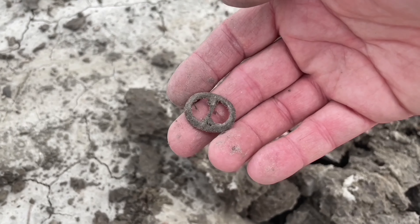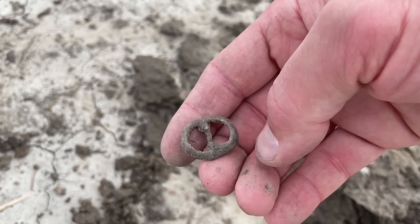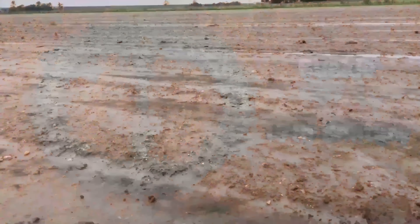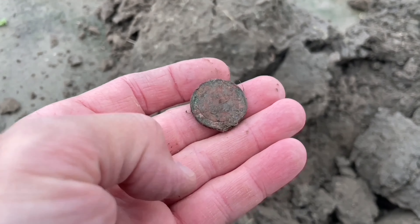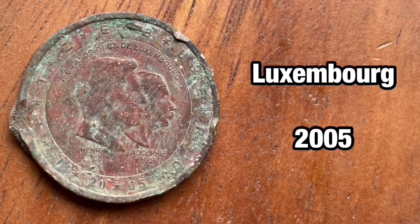Here's a buckle from the 17th century. We're getting closer to the 17th century silver. This probably was a shoe buckle. It's been a long time since I found one of these. It's a 2 euro coin, and this coin has been on the ground for no longer than 20 years. The quality is very poor.